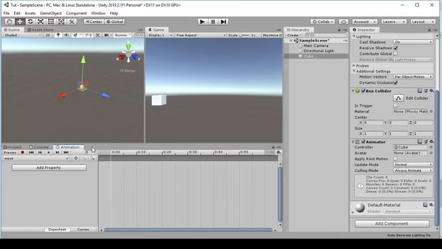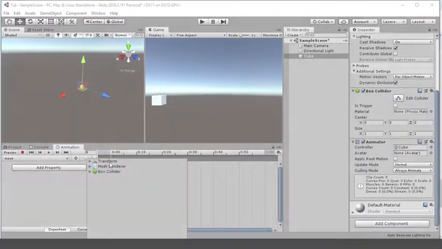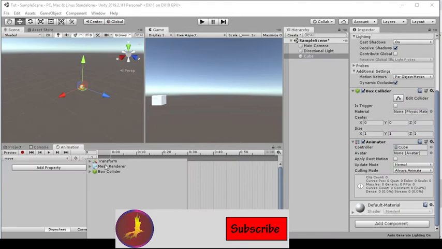So back inside here, what we can do is we can add a property. You can see these are the properties which you can animate in a game object. There is a transform, mesh renderer, box collider. So we're going to be touching these two for this video. We're not going to be colliding with anything, so that would not be of essence, but you can always play with it. Just follow the steps which are used for those two and it will be okay.